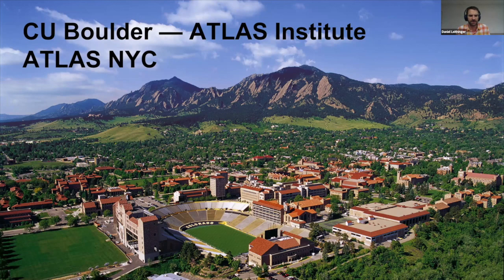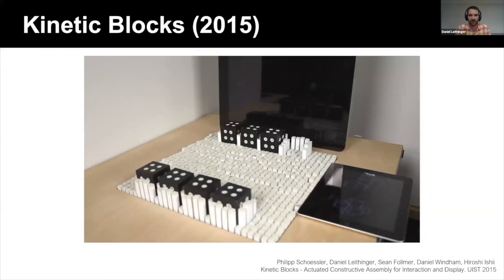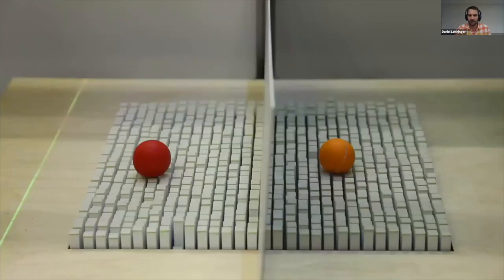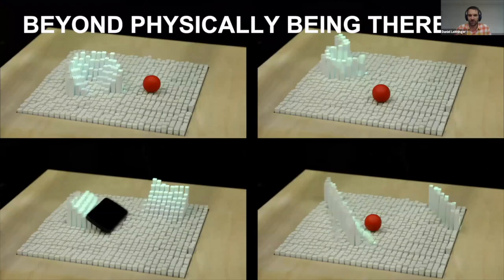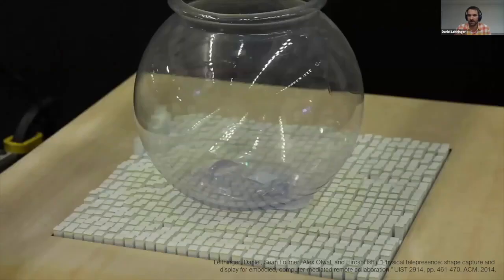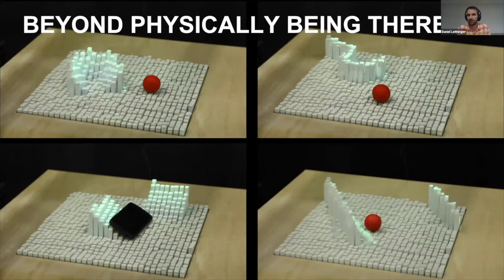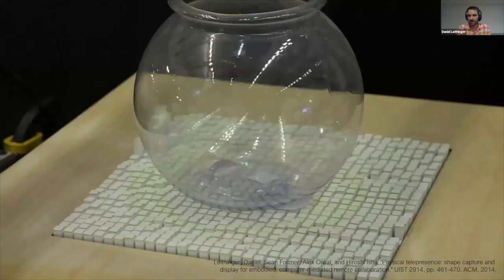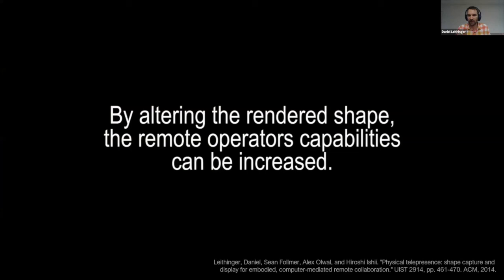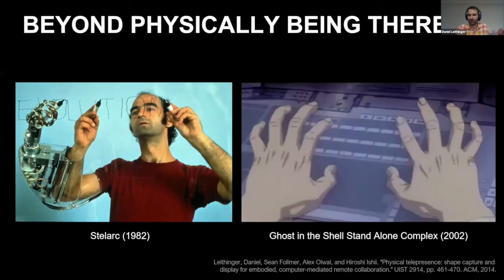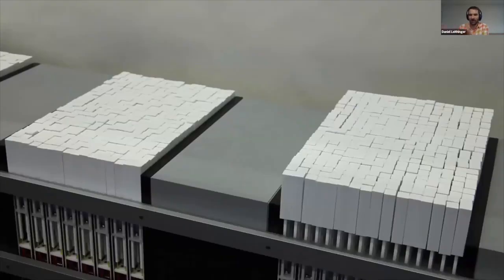But say, for instance, the physical telepresence paper published at UIST on moving objects with a shape display over a distance. We actually did an evaluation where we gave people a task on moving objects, because, as I said, we just started playing around with, could we copy people's hands? And then we realized, oh, if there's an object and we left something on the table, we can actually reliably move this object through this new method. And then we started evaluating.